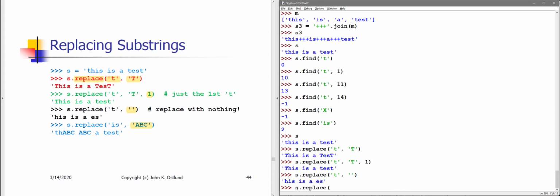I can replace one string with some arbitrary string. So if I say s.replace is with ABC, which is silly, it will nevertheless happen. And where I used to have is, now I have capital ABC everywhere.